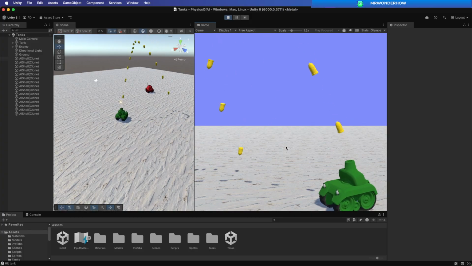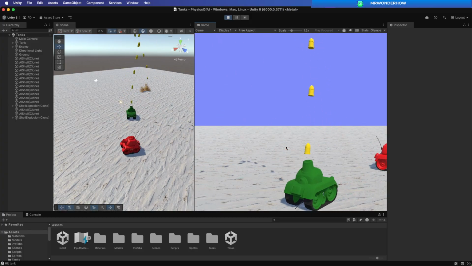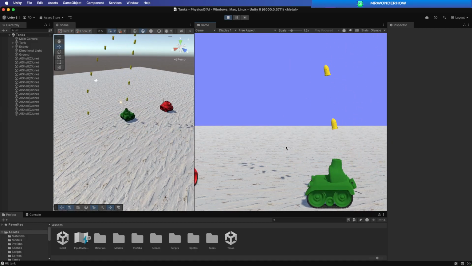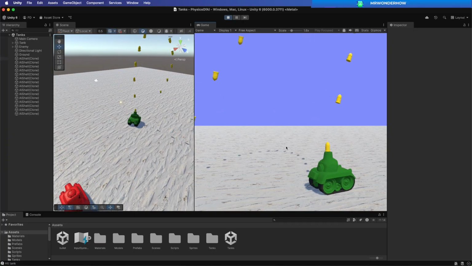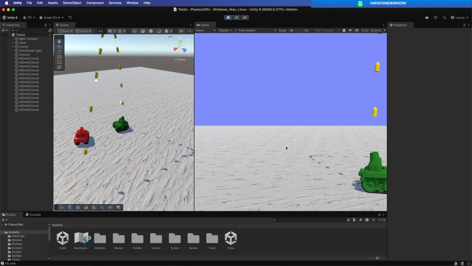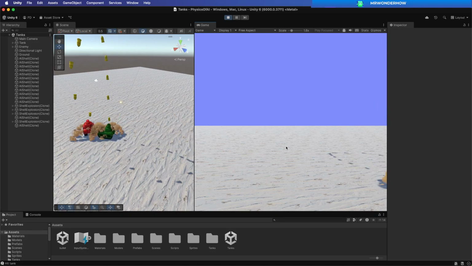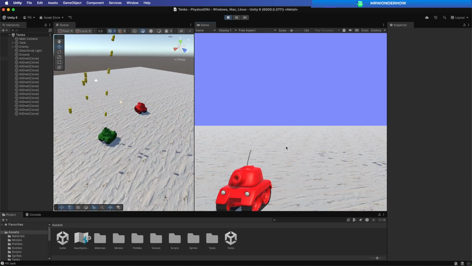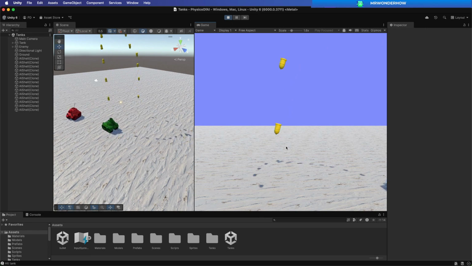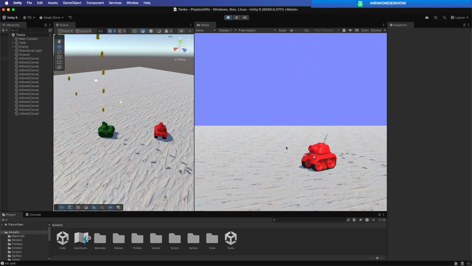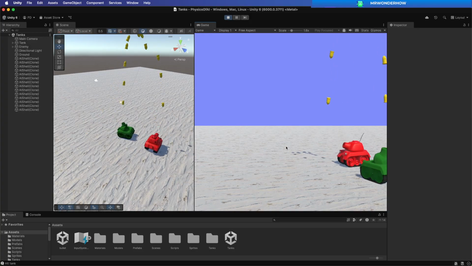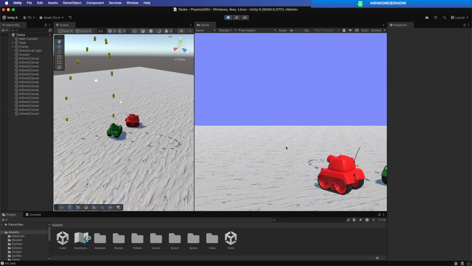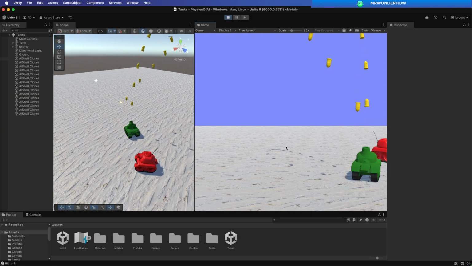So this is the introduction video. In the next tutorial we will go to detail of how to set up everything from environment to coding and add VFX particle for the explosion, and maybe we will add the sound and the health bar for two tanks to decrease the health whenever we get hit by the projectile.